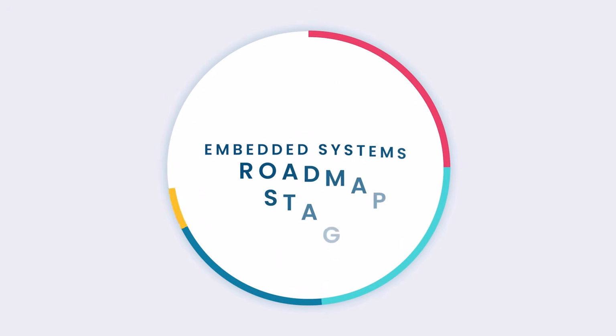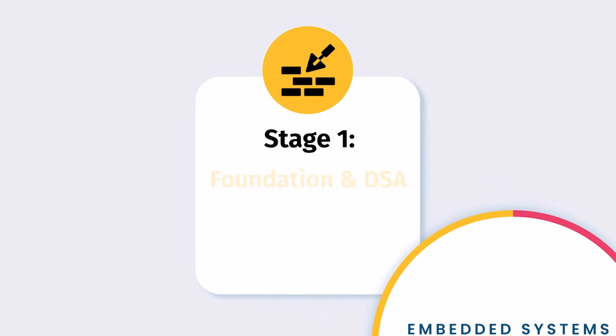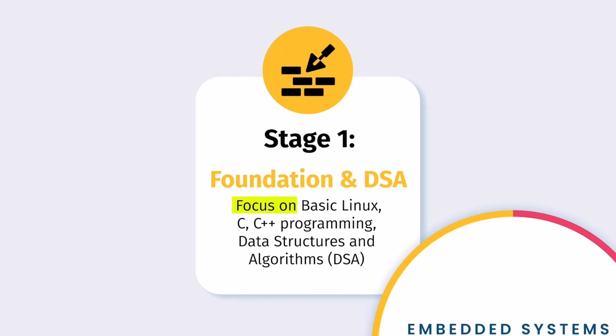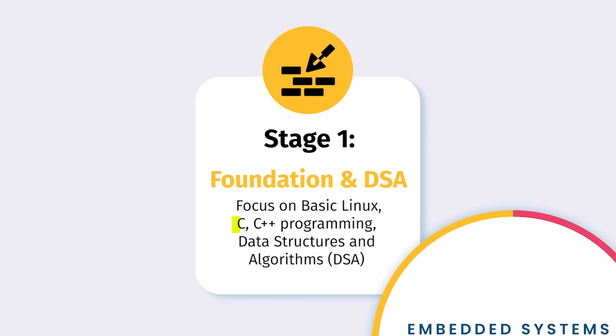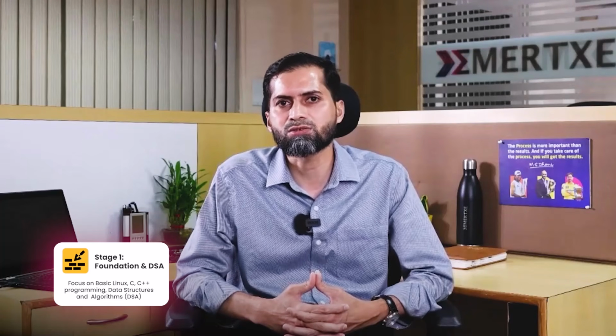We have divided this roadmap into 4 stages. In stage 1, we learn about the fundamentals, starting with basics of Linux. Here you're going to learn about different commands, as well as some of the important features which the bash shell provides. Following that, we'll become strong in programming using C and C++. After learning C and C++, you can become proficient in data structures to build more complex applications. This acts as a foundation.